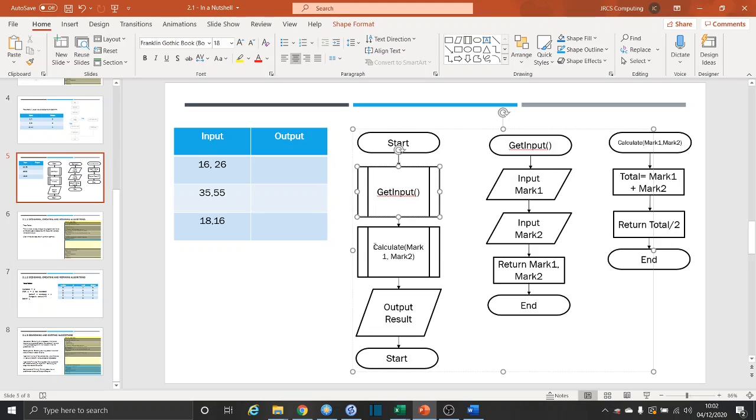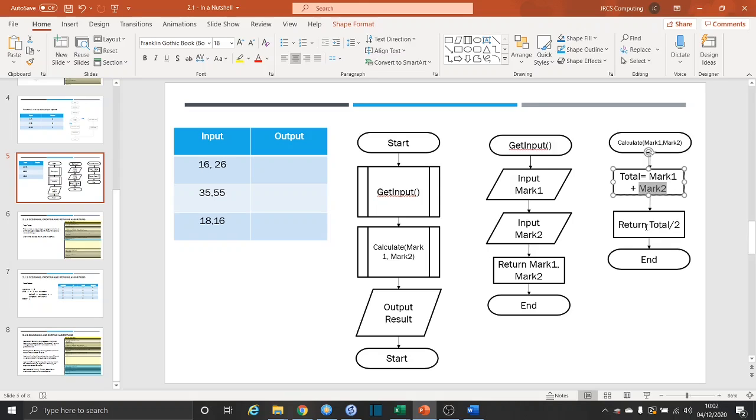So now I'm running a second subprogram, a second function, and it's a function, remember, because it returns a value. They both return values. This one takes 2 parameters, mark 1 and mark 2. So we're sending in mark 1 and mark 2 that we got before. Remember, that's mark 1, that's mark 2. So we go over here. Total is equal to mark 1 plus mark 2. So we've got a total of 42, because that's what they are added together.